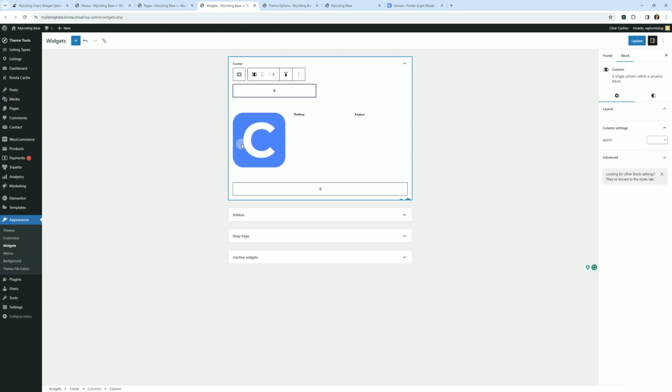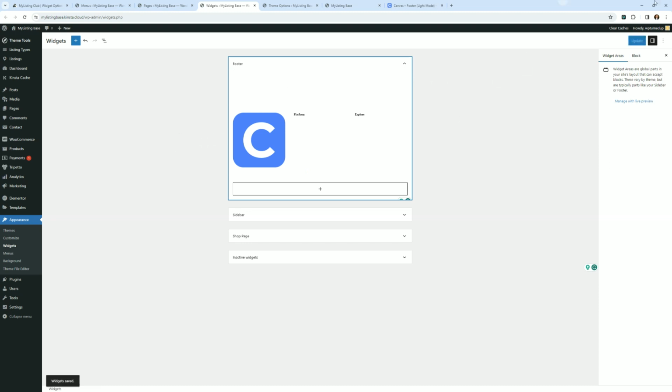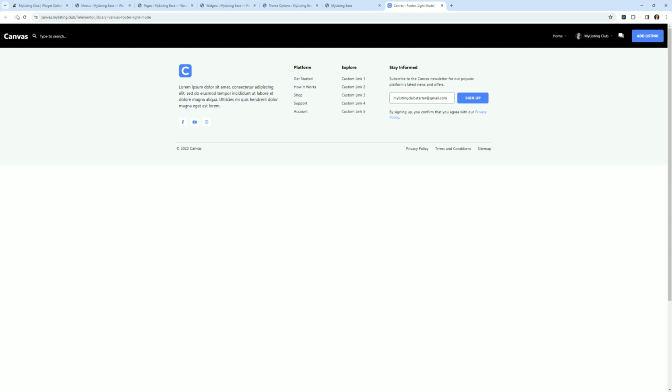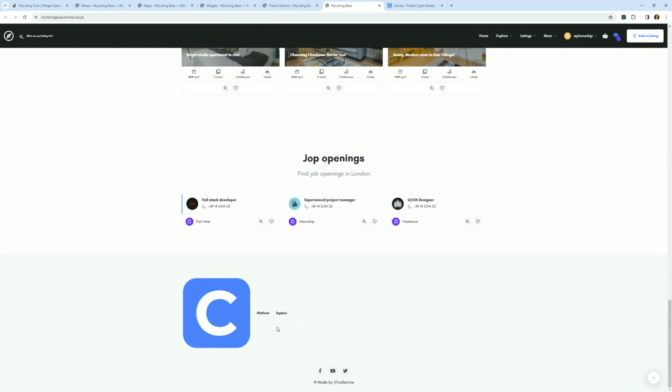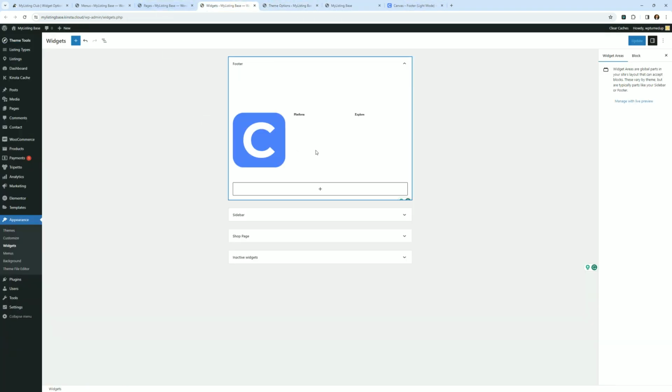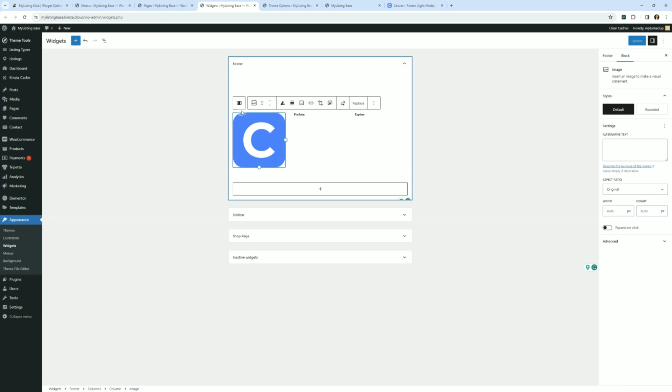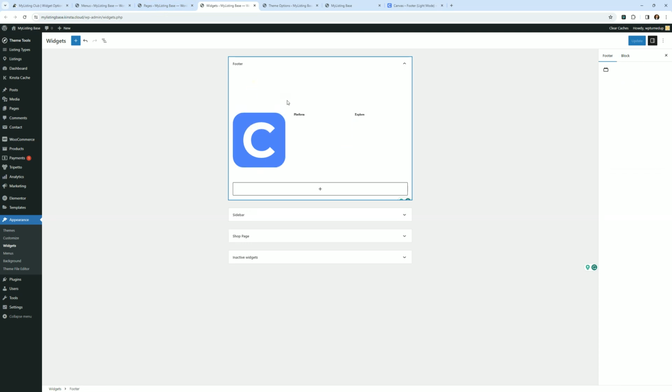How do I delete this block? Can I delete this block? Don't know that I can. All right, let's update this, see what we have. Oops, sorry, wrong one. Let's refresh this. Okay, so we're starting to see our columns. Okay, still not pretty. So can we adjust these columns?